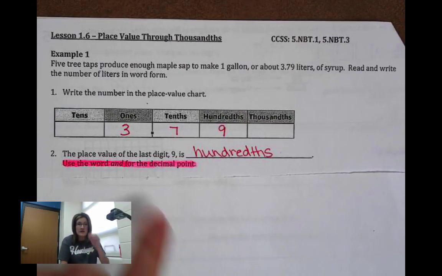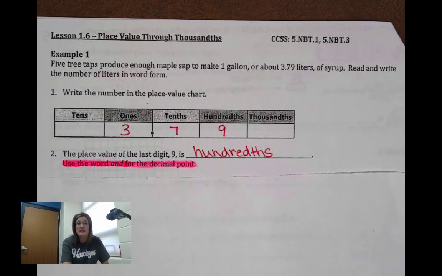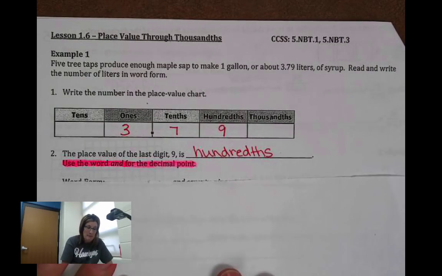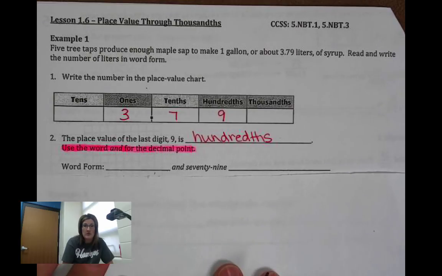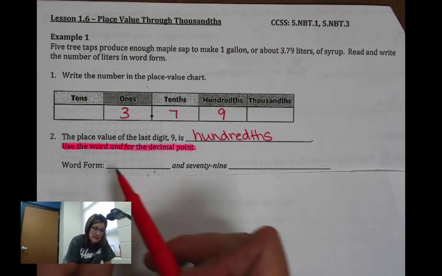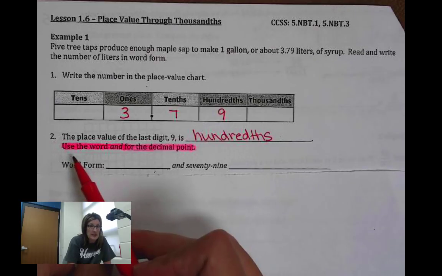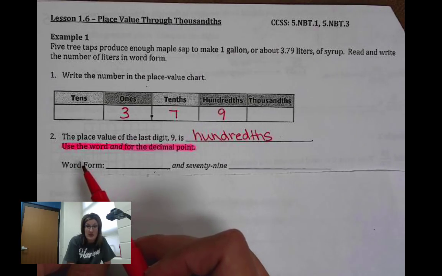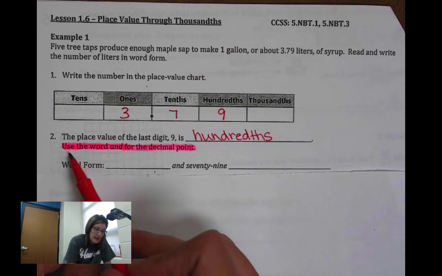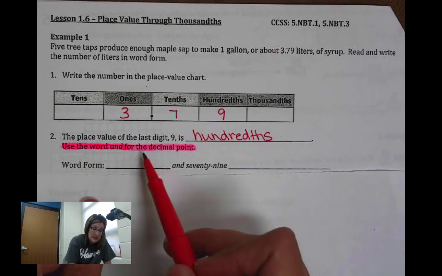Now, just like we did on the video before, if I end up going too fast, feel free to pause it, rewind, rewatch it, whatever you need to help you so that you get these notes. And this next part I highlighted. If you just want to underline it, that's fine. But remember when we said that there was a word that meant a special thing, and so not to use it when we were saying, like, instead of 104, some people were saying 'one hundred and four.' And I said don't use that word because we're going to use the word and for a decimal point.